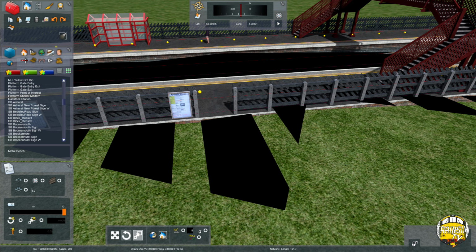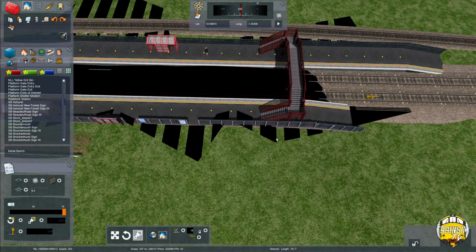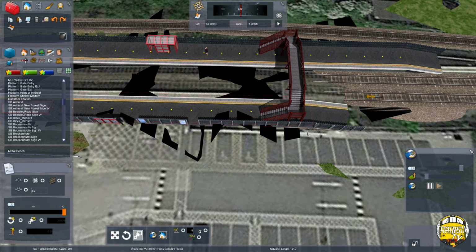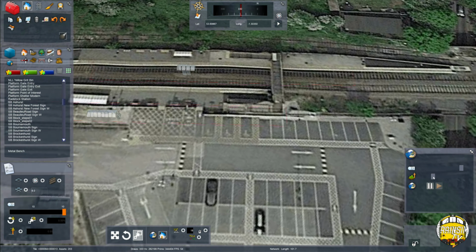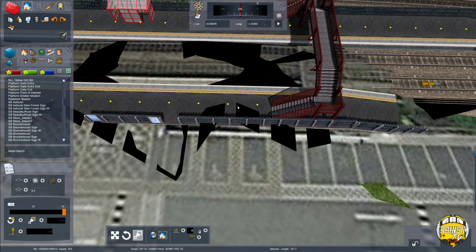I'm just looking actually at where the platform ends in this shot. Whether I've got something moved a bit too far up or what. I think the platform should end actually here somewhere. And the footbridge, I should have known that.